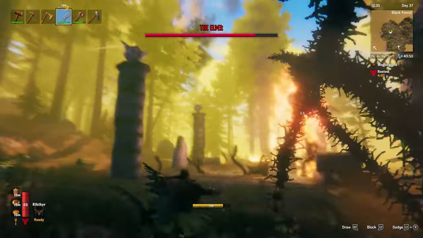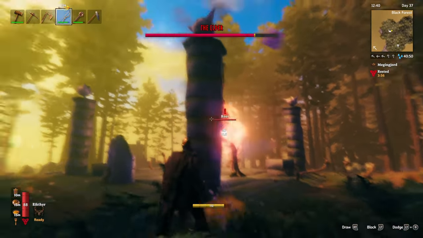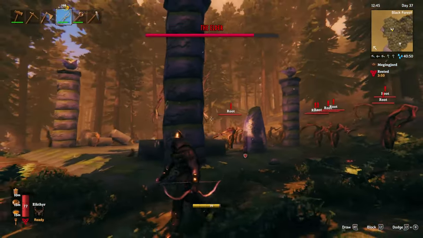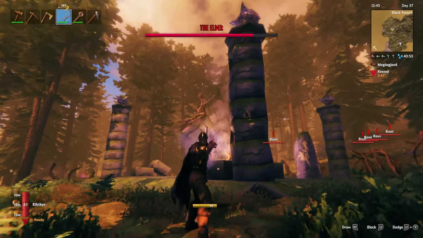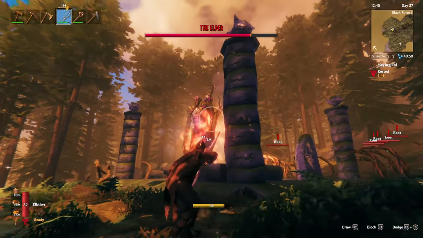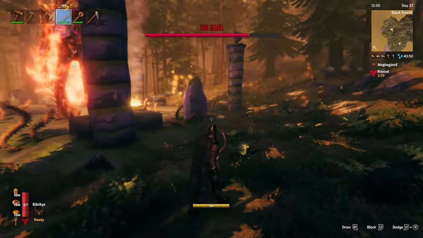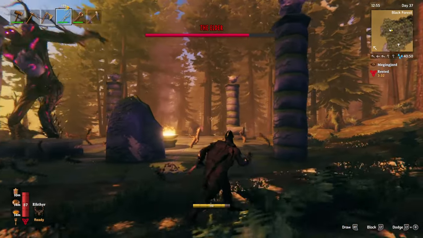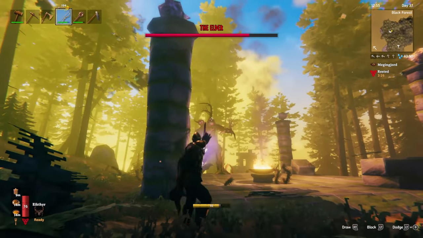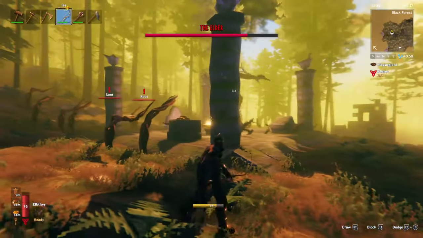Keep him burning. Oh, that one's gonna be close. Okay, wow. More roots. This guy is ouch. This guy is being a big old meanie. Dodge that one a little bit. We need to get back. Okay, I was gonna say we need to get back over there, but there's too many roots. Ouch! That was some bad dodges. And he's gonna bring the roots back over here. Awesome. Okay.